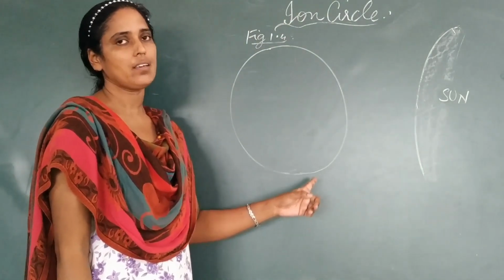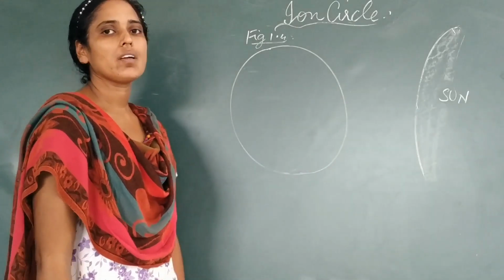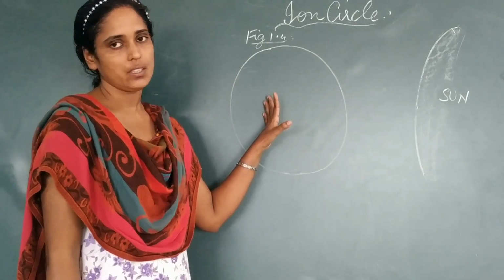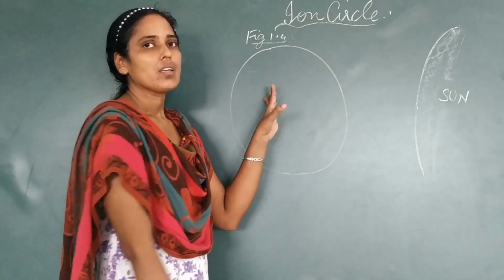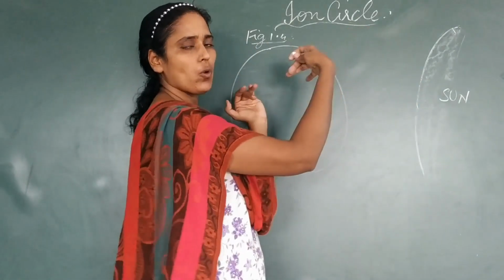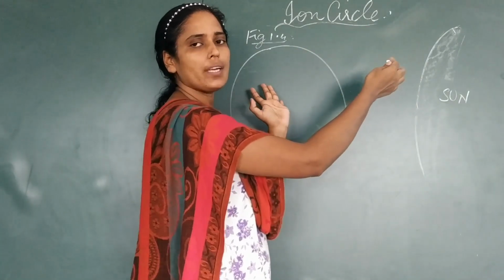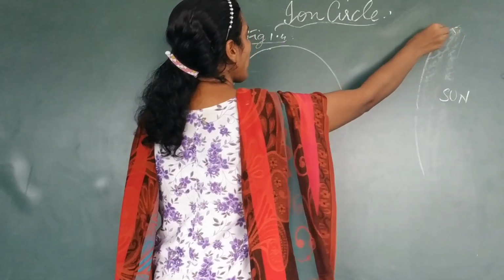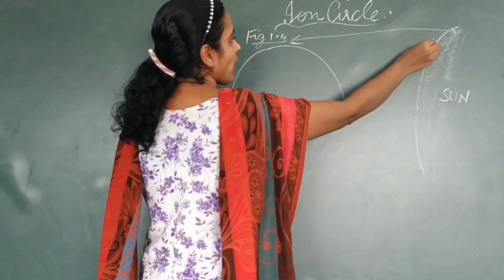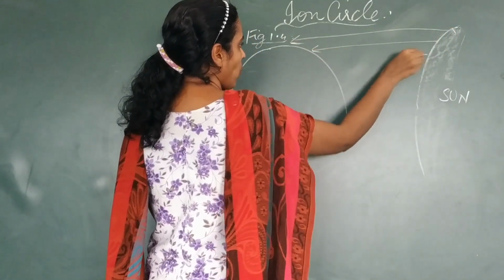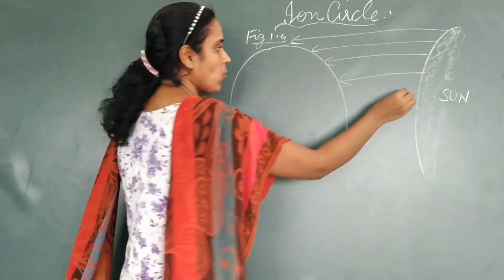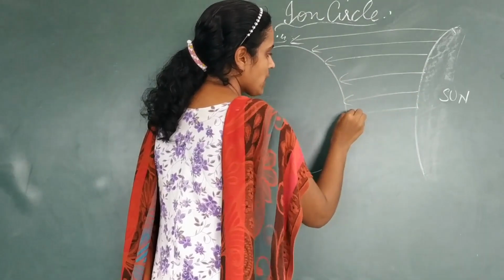After writing sun, you'll start drawing the rays of the sun towards your earth. I told you to draw the earth in the manner of a sphere. You will draw any number of rays. Numbers are not fixed. You can draw any number of imaginary rays towards the earth's surface. Start drawing now in this manner. Rays should point out in the form of arrows. Start drawing, students. Have you drawn? Go on drawing the arrows along with me. These are the rays of the sun.